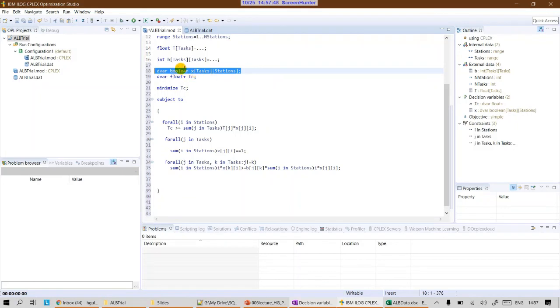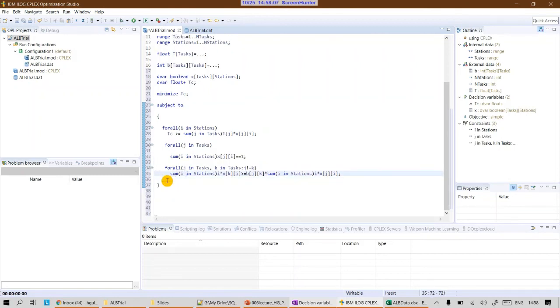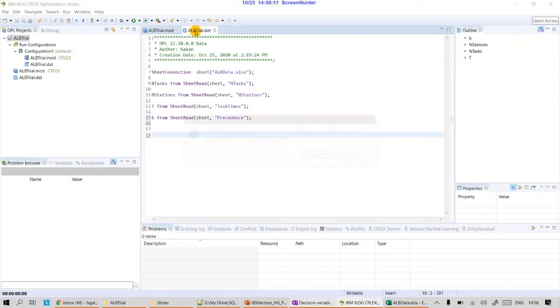So this x is Boolean, which means it takes values from 0 to 1, and this tc is float, which means that it takes values greater than or equal to 0. Okay, so I guess this is the implementation. We implemented this model, and now we can make a trial.